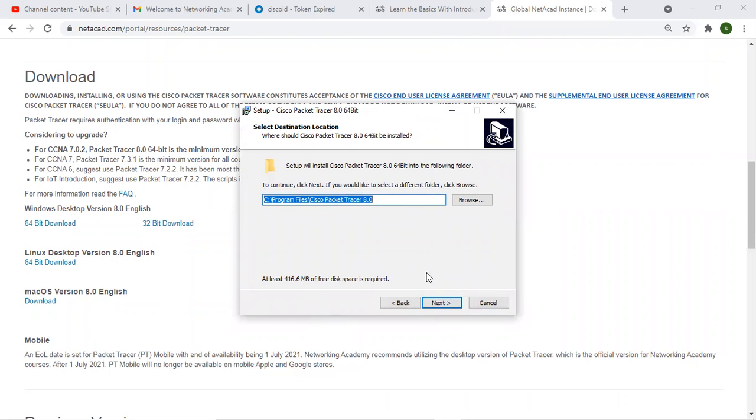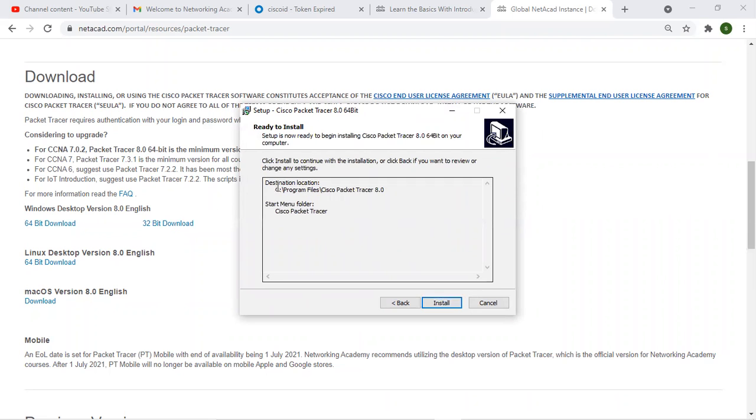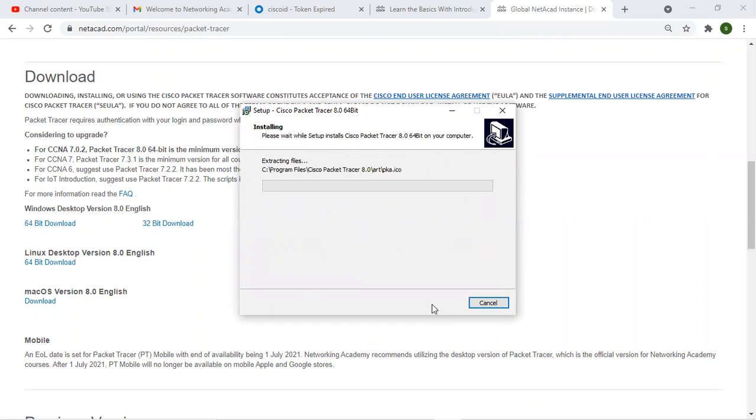I'll just save it as the default. I'll save this as default as well. Create a shortcut? No, I don't want a shortcut. This is correct, okay, install. Now it will start installing Cisco Packet Tracer on your desktop or PC.